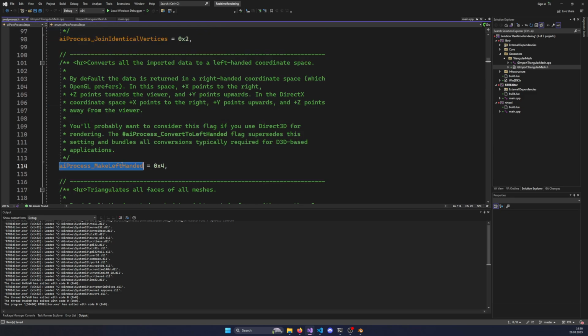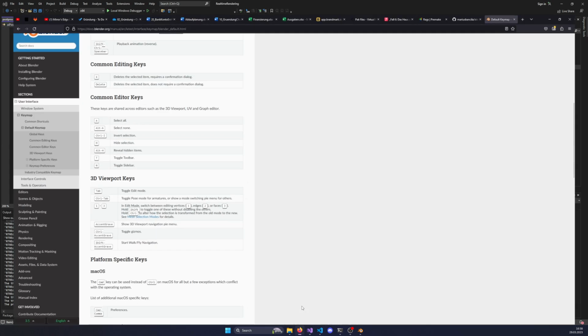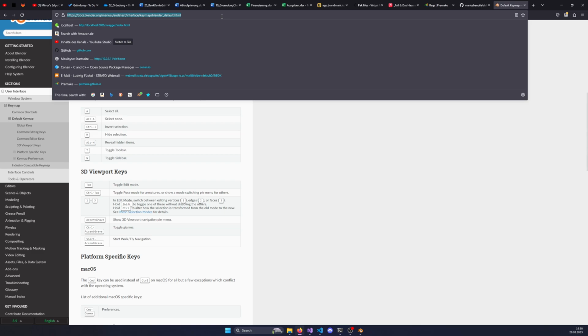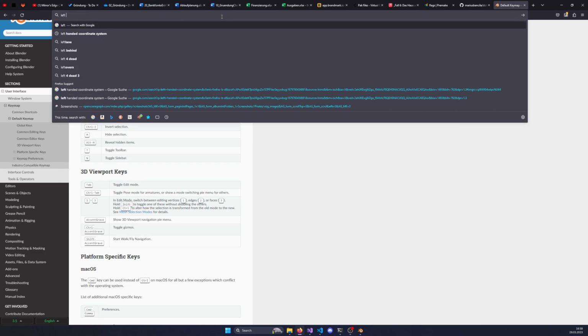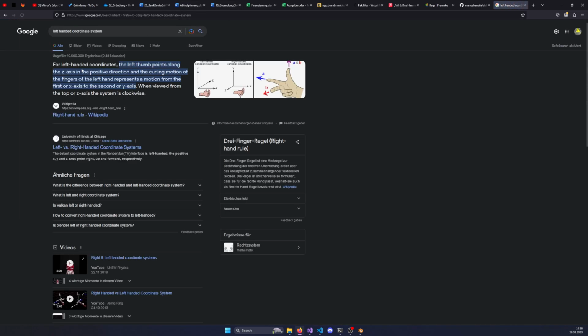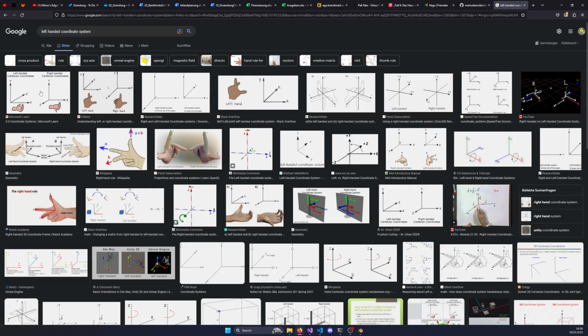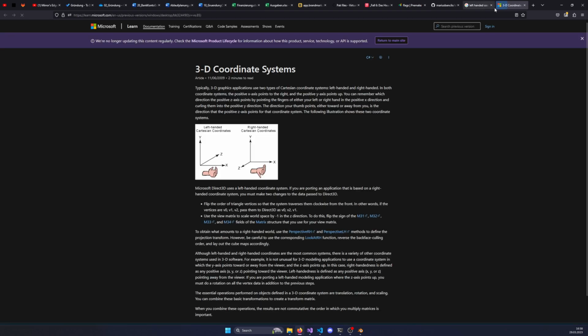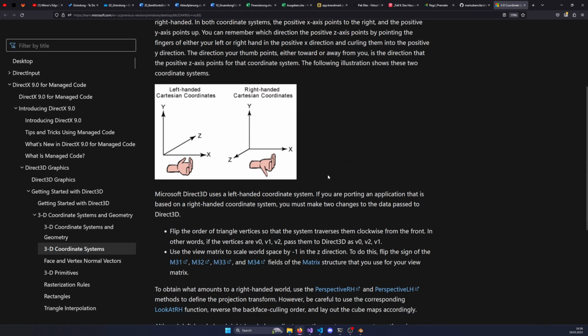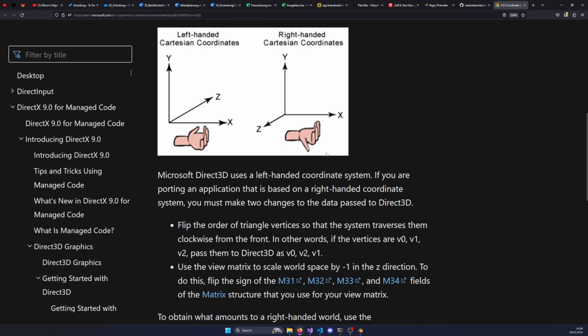We also have something called make left-handed. This is going into the idea of left-handed and right-handed coordinate systems. So left-handed coordinate system, if I look for that, go to images and find the good old Microsoft image here and open this up, where you're going to find information about what left and right-handed coordinate systems are.